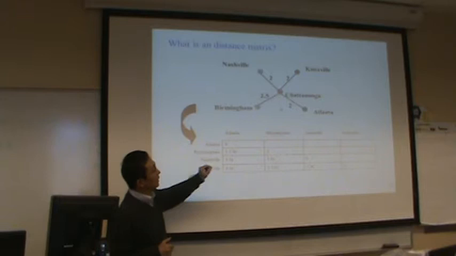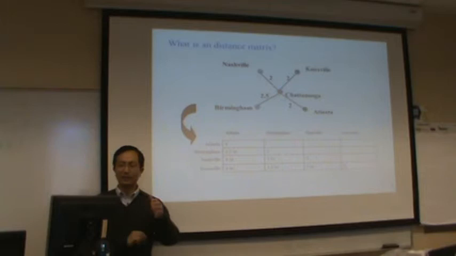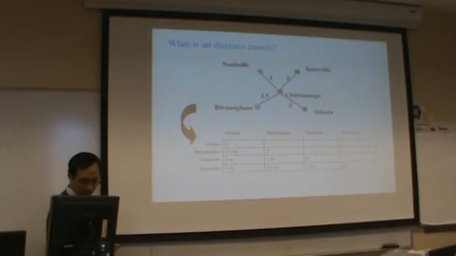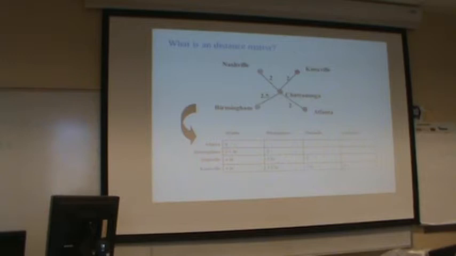And the question: how about you take a piece of paper and try to draw a tree? This is a group assignment. I'm actually interested to see what kind of tree you will draw. This is a group project. You can discuss, but you need to submit one piece of paper with your names.